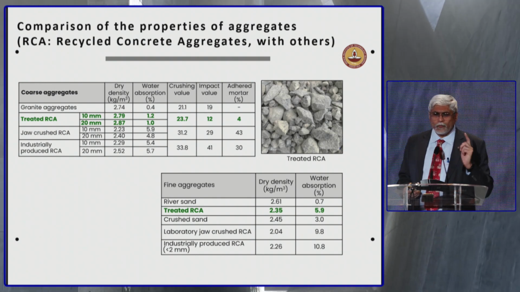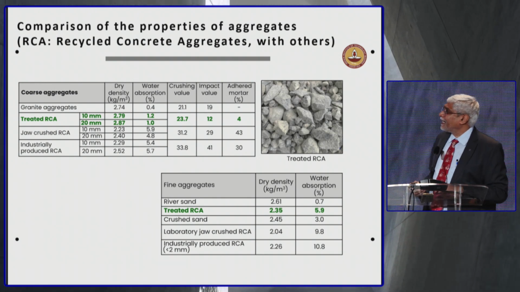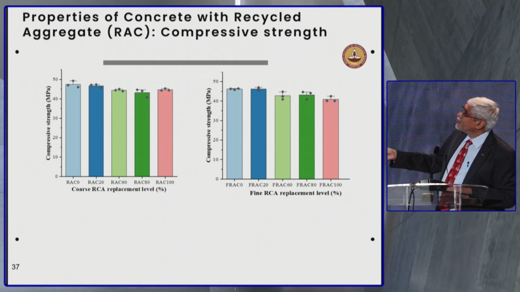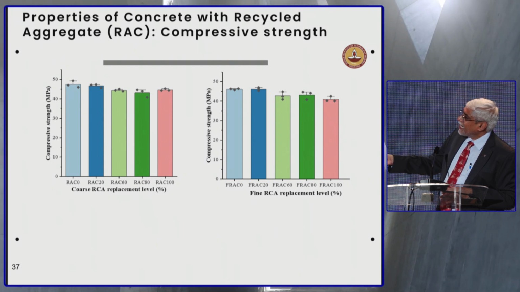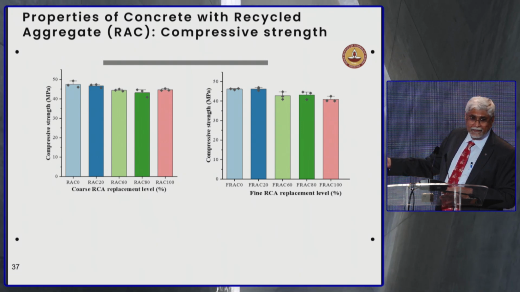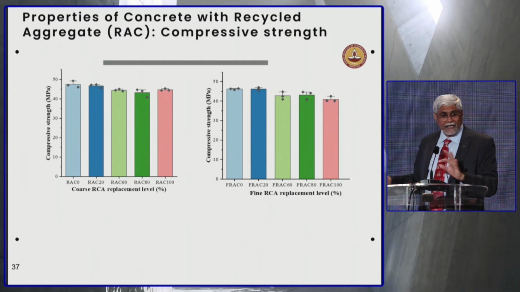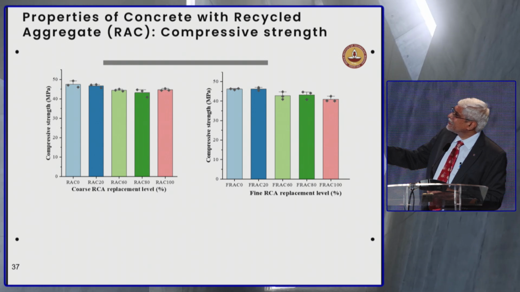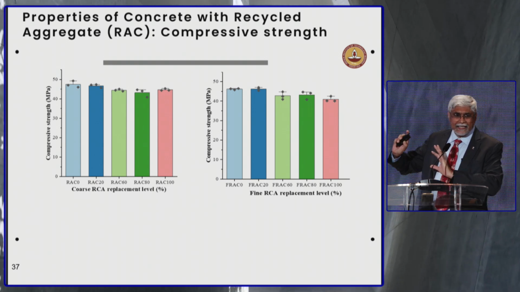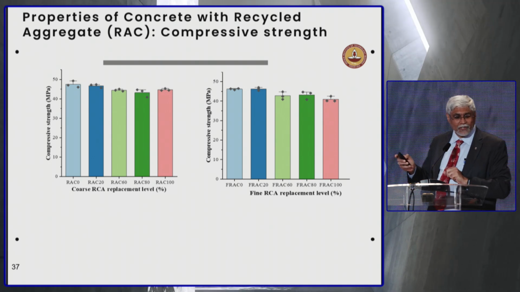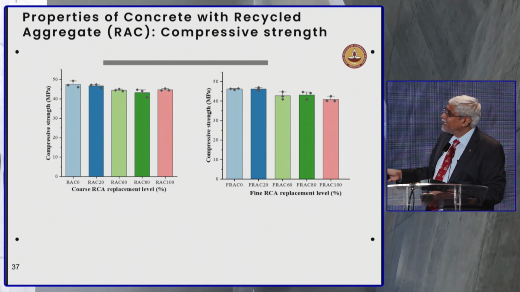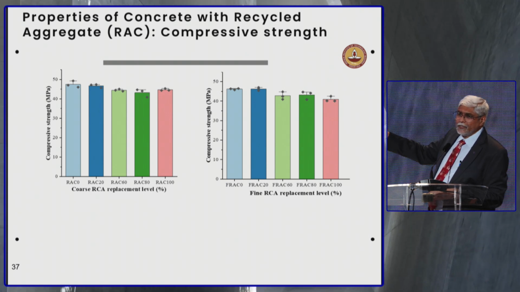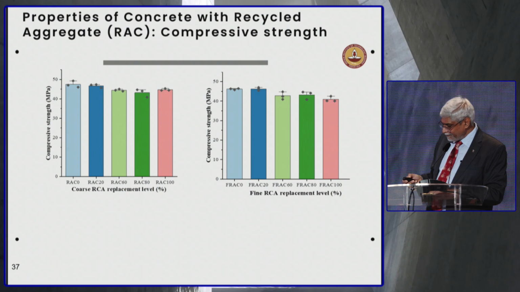Okay? So I'll take 2 more minutes to show you something new that we've just tried out. So before that, so we made concrete, and you see that the strength is almost good. This is 100% coarse aggregate from recycling. No new aggregate was used. 100% from the recycling. The strength is only slightly less. Sand, all the sand is recycled sand. We take from crushed concrete that is thermally activated. There is a slight reduction, but this we can manage. We know enough of chemistry to manage this.